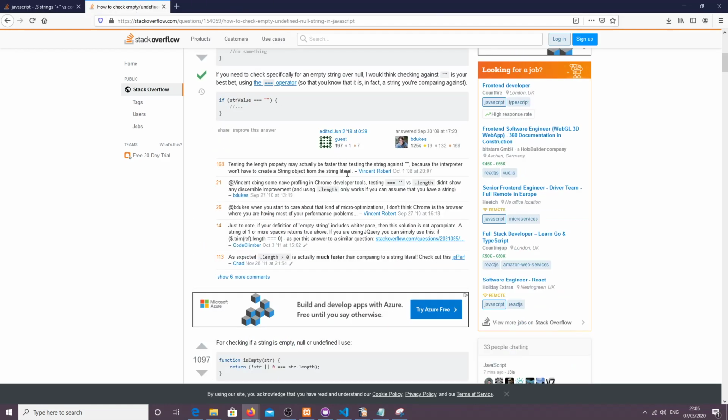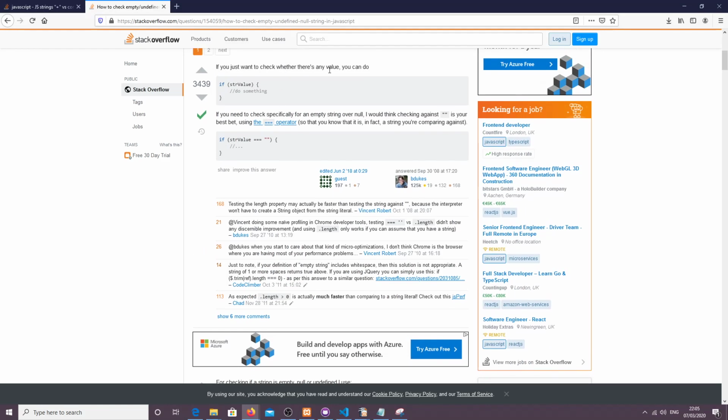To check whether there's any value, we could have used 3 equals to decide if it's empty. As long as it's empty, this would have done absolutely fine.